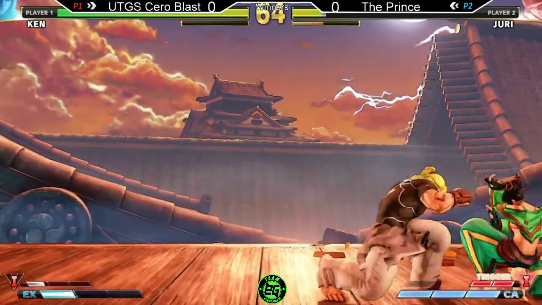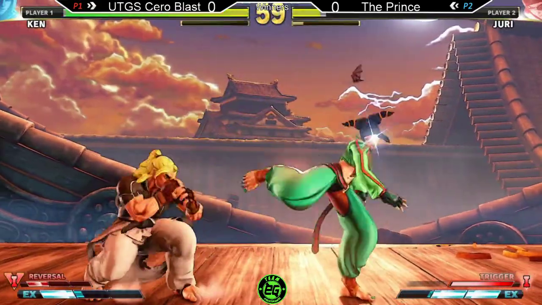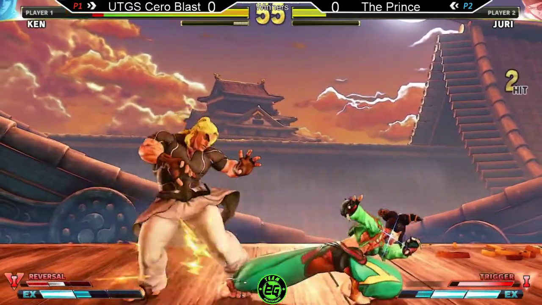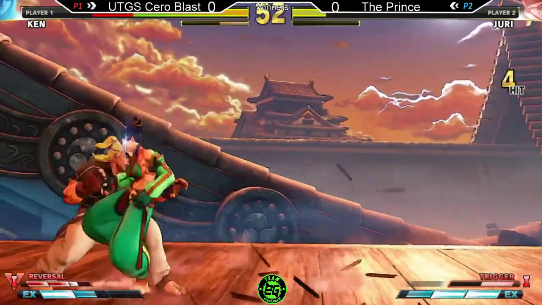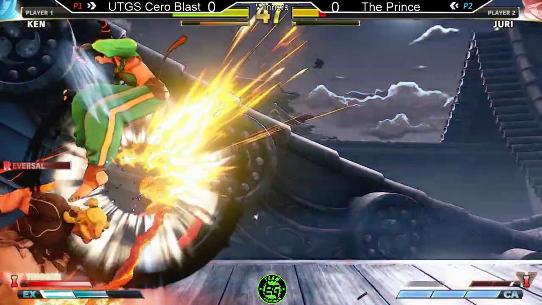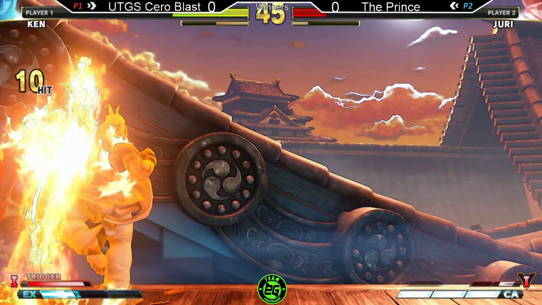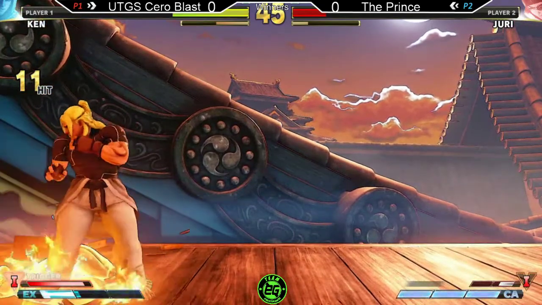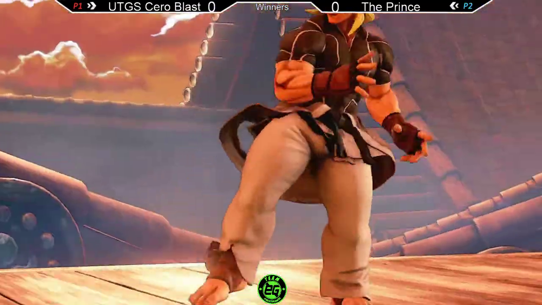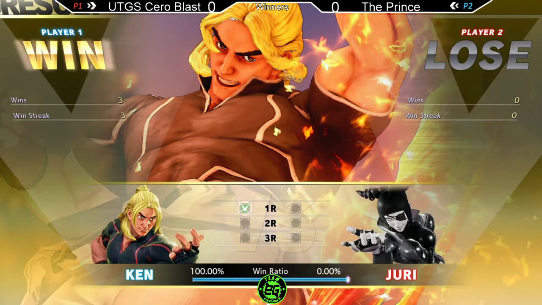Jury's going to have to find a way out of this, and she's going to have to find a way to get some big damage off. Going to have to V-trigger to make it safe. Really going to have to work for these hits. Good corner carry off that. Close to stun, reversal out, and that's going to be the round. Game one going to Cero here in winners finals. That wild round one comeback, and then good play in the second round from the Prince. Just not quite able to close it out.